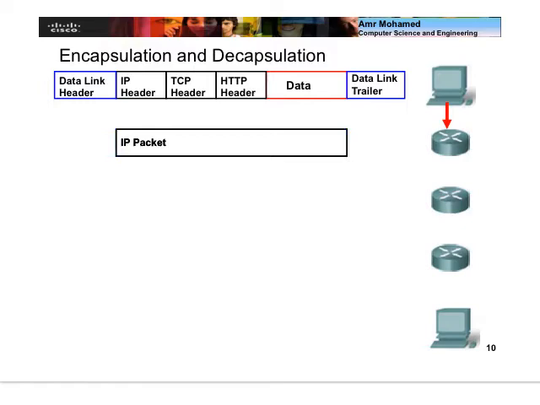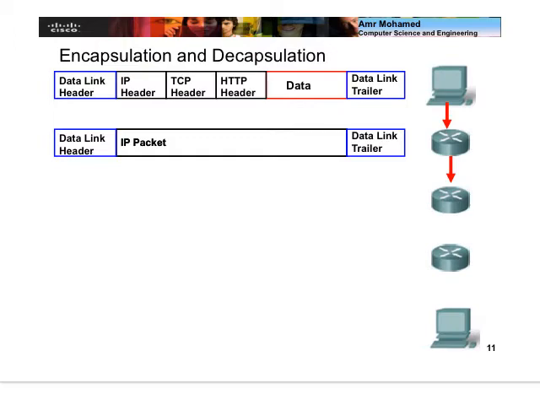In the routing layer, it will read the IP packet and process the header, and as we will see later, it will have to process and interpret each field in the header to know where the IP address is and how to deliver it. It may have to consult or refer to the routing layer to know how the packet will be delivered to the next router. After processing the packet, it will push it down again in the stack, which means that the layer 2 header and trailer will be regenerated.